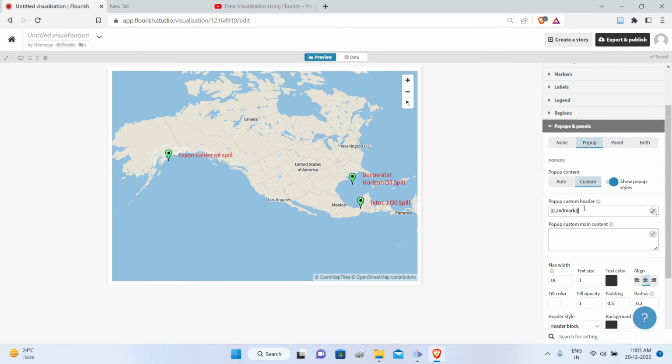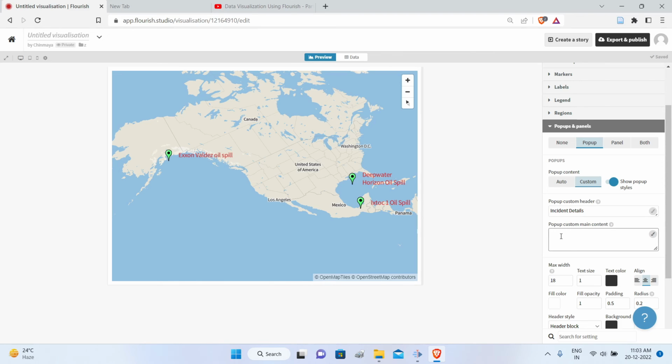So I'm going to come here and just clear this box completely and type in a header. So I will just write incident details as my header. And here you have to provide the name of the column which contains information that will make up the content of the pop-up. So you have to give this in a specific manner.